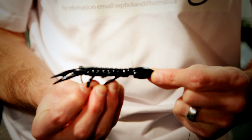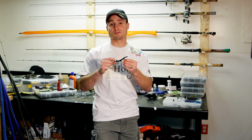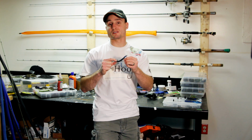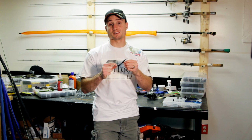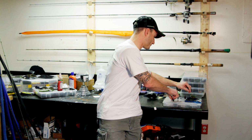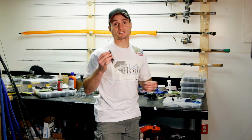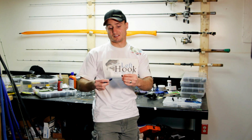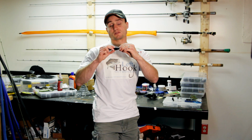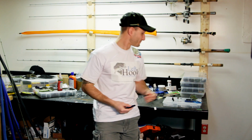The diameter of my tungsten weight is actually bigger than the body of the plastic itself. So this weight is going to make a hole bigger than the bait needs to get through the mat. It'll be easy in and easy out. For a bigger profile, you can use a 4 1/4 inch creature bait, like this Sweet Beaver. For bigger baits like this, I use bigger weights. I use a 1 1/2 ounce tungsten weight, because once again, the diameter is bigger than the body of the plastic itself. Easy in, easy out.